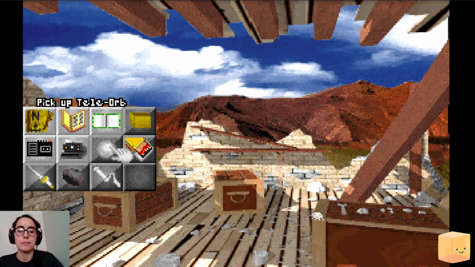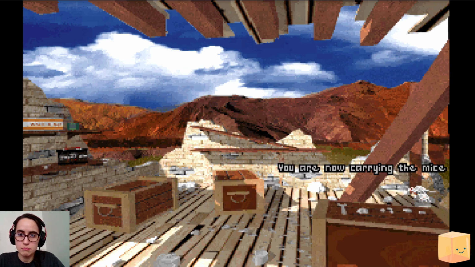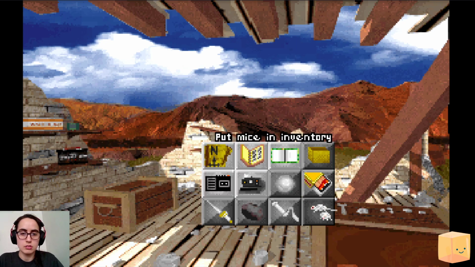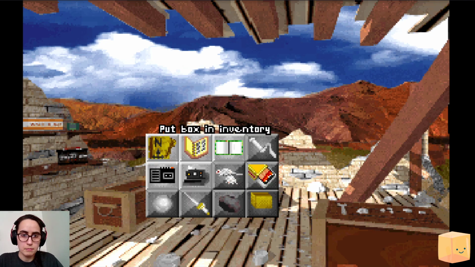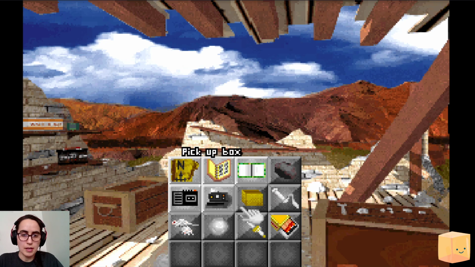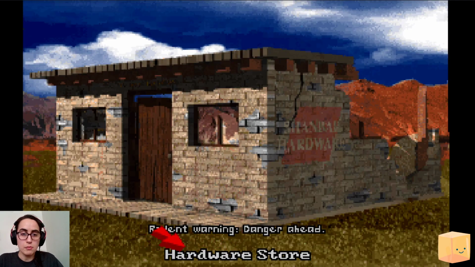You remember? Well, what do I have? I don't have food though. Can I click on them? Oh, I can. Pick up the mouse. Really? Oh my god, I have a mouse. Am I supposed to scare someone with a mouse? I can't put them in my box. Wait, I am carrying... Can I just transfer from... Oh no. Can I put my mouse in the box or something? I cannot transfer like this. Rodent warning, danger ahead.